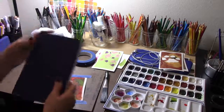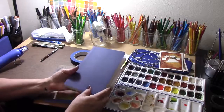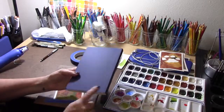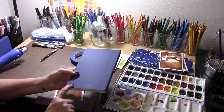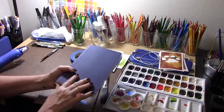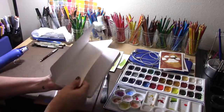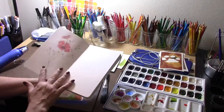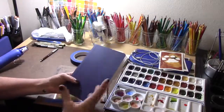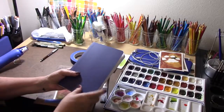I've just been on the lookout for a good sketchbook, and not really finding one that I wanted, and I literally just zeroed in on the Stillman and Birn. This is the Beta. They have different ones based on the paper, and this is Beta, which has a heavy watercolor paper in it. And I have to say, because I wanted a specific size, I don't tend to paint large paintings. This is just for my personal sketchbook.